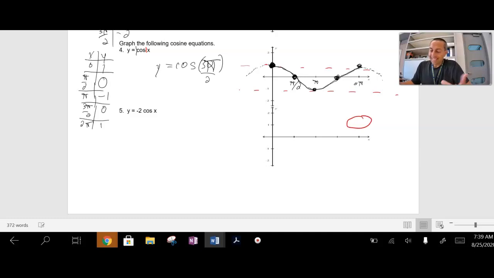Last one then, last thing that can happen. So let's talk about general things real quick. Since we see that the x has a coefficient of 1, we know we're going to complete a full cycle in 2 pi. That's going to be, well, we'll call it what it is here in a minute, but that's going to be how long it takes to complete a full cycle. Since this is a -2 in front, that's going to tell us that we'd be bouncing up and down between a +2 and a -2.